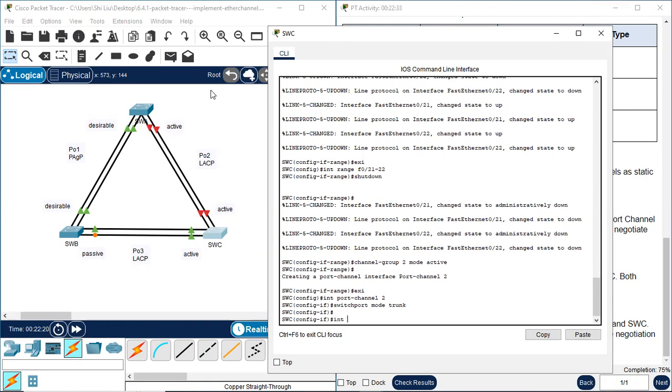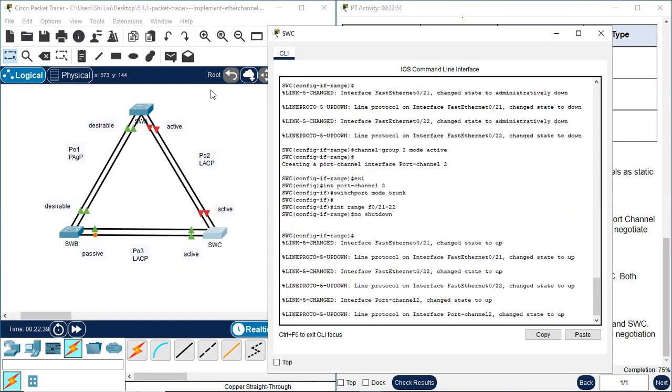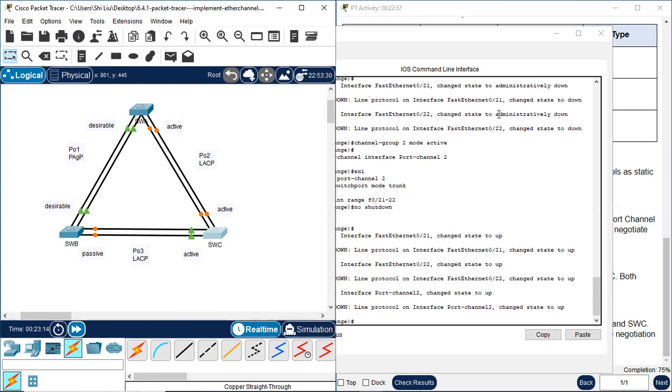So interface range F0/21-22, no shutdown.